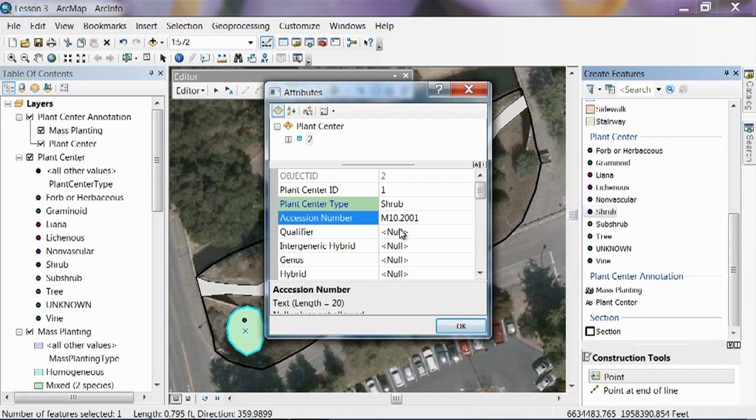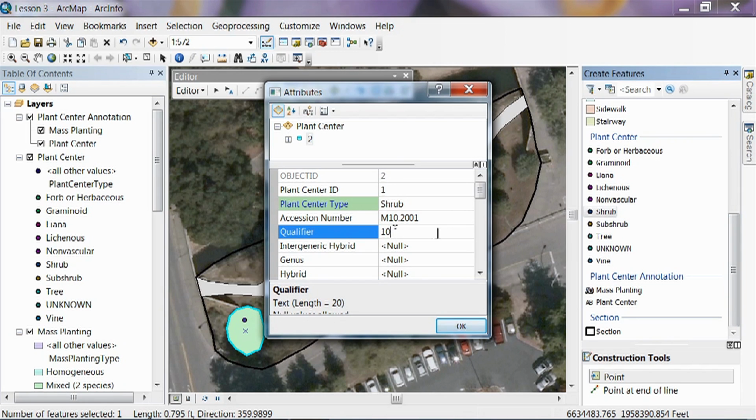If you use BGBase, you'll notice there's a field here for qualifier, which basically says that this is the 10th plant with this accession number, which we'll go ahead and use. You can also set this number to be the same as the plant center ID if you don't use a qualifier, or you can just leave it blank, whatever fits your needs.